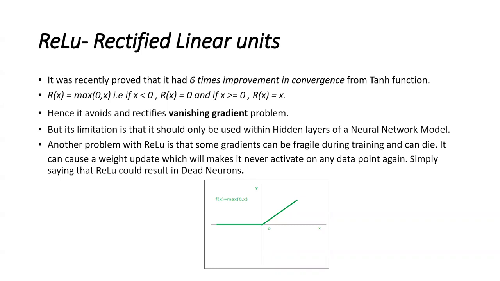And ReLU cannot be used in the output layer for a classification problem, right? So why so? Because the ReLU activation function simply sets everything that is negative to zero. So if you are classifying, using ReLU does not make any sense, because it might make many of your values zero. So you cannot use it in the output layer. You can only use it in the hidden layer.